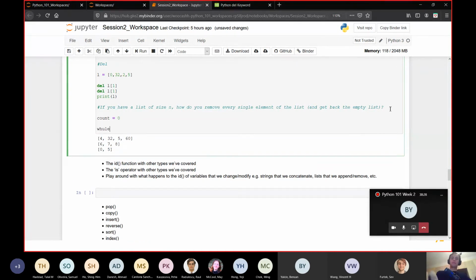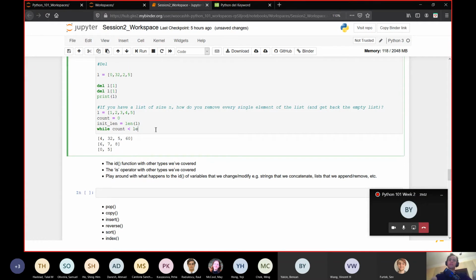And we'll check if the counter is smaller than the length of the list we were initially given. So let's say we are given list 1, 2, 3, 4, 5. We do init len, and it's the length of the list we were initially given.